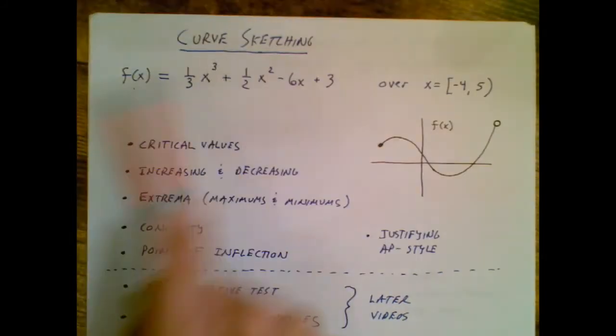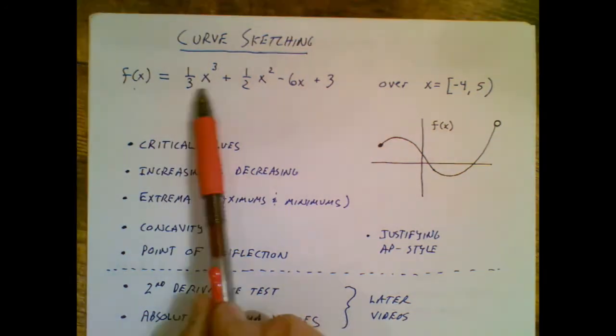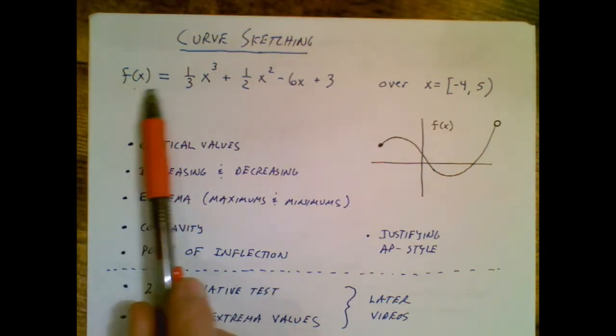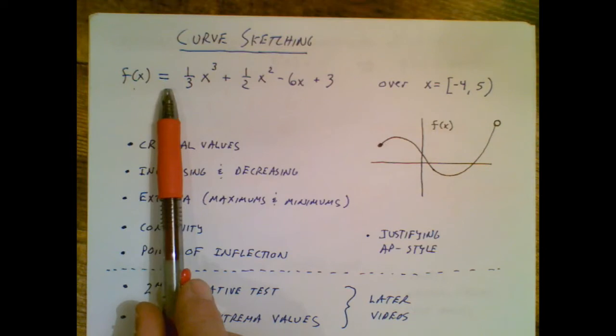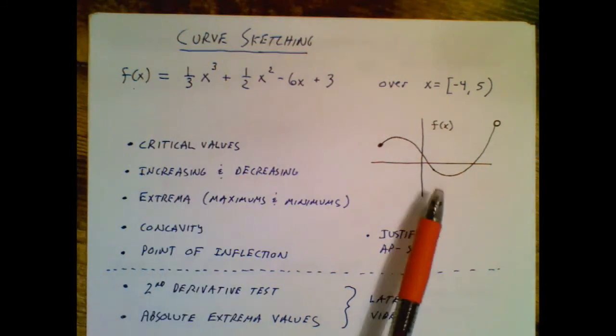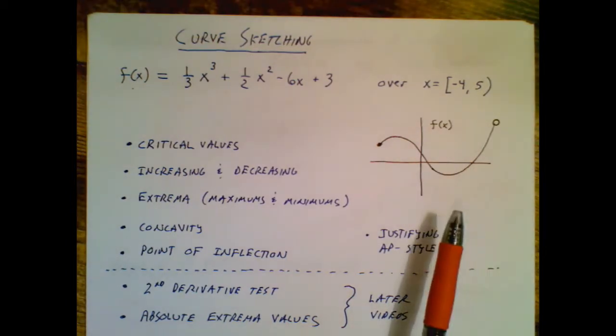So I call this curve sketching, but it might be called maximization, minimization. There's other names for it. Let's begin with just a kind of an intuitive idea of what's going on. For this example, I'm going to use a very cooperative function. It doesn't look cooperative, but believe me, it is. So we've got some very curvy function, and we really wouldn't have the privilege to see this, but for this case, I'm going to show you that this function looks like that, and we're restricting ourselves to this domain.